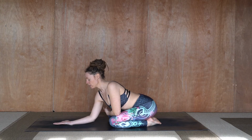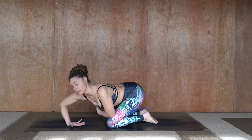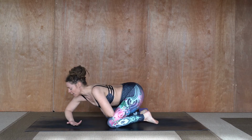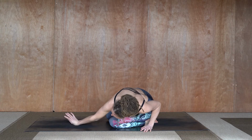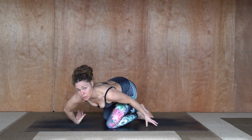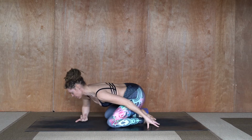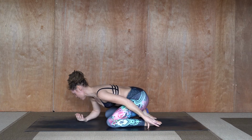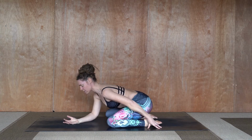Back of the wrists on the floor and turn so that the elbow moves away from you. Okay, so the elbow moves out to the side, on the right the elbow moves to the right and forward. And then you're going to lean back and try and roll your wrist around the floor as if you had a band or an elastic band around your wrist, and all of it is going to touch the mat. Okay, so it doesn't really matter which way you go, as long as you imagine that every part of your wrist is going to touch the floor.